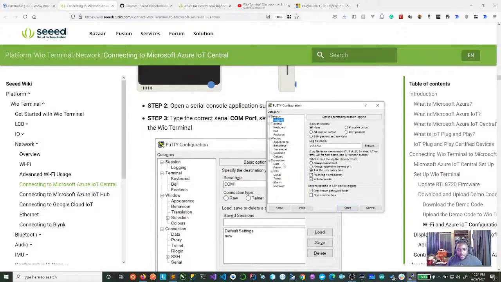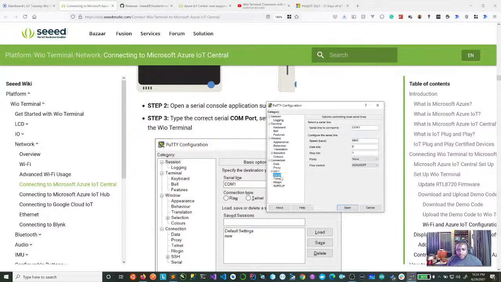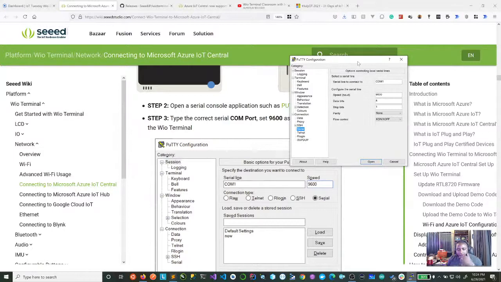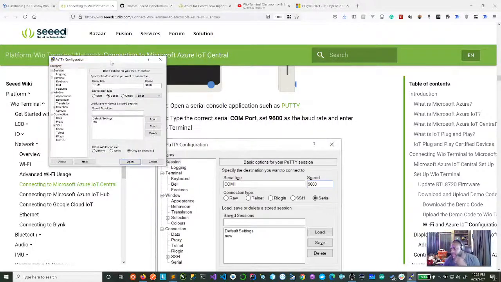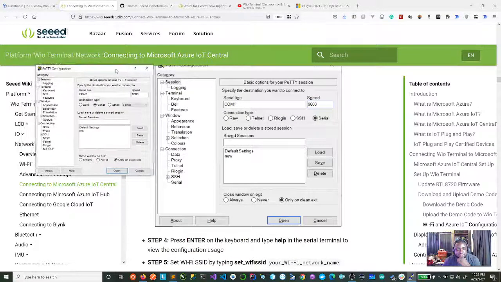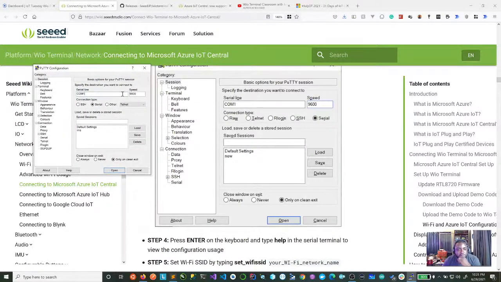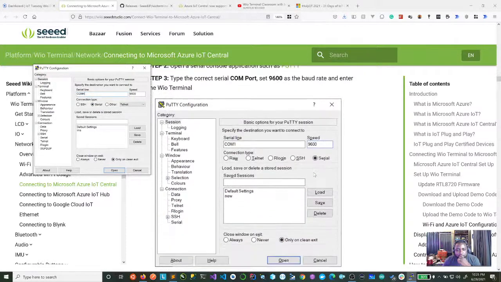There you go. I think I just had to select serial from here so that it can match. We know ours is on COM port 4, so let's change it to COM port 4. The baud rate is the same. It's serial. I think that's it.